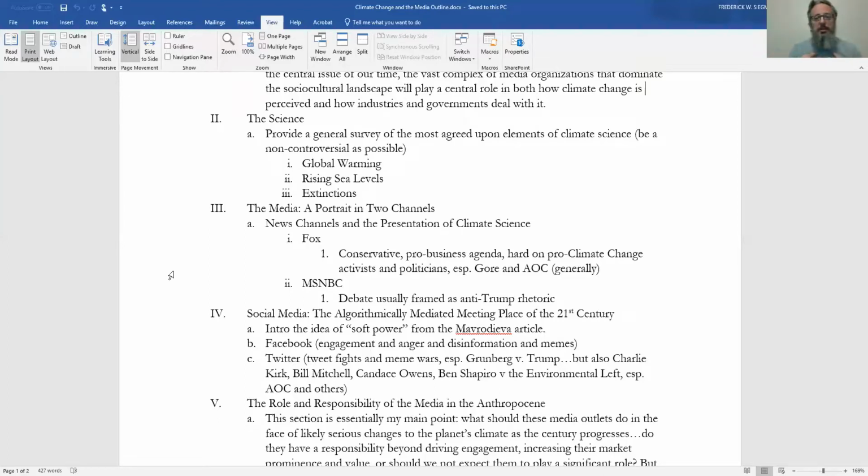So you'll see I'm trying not to be very biased here at all, even though I have my personal opinions. I'm not trying to be biased. I just want to say, here are two 24-hour news channels. That's what they are. And here's how Fox presents it, and here's how MSNBC presents it. I couldn't cover all media because that's a book. So I just picked those two channels because they tend to be at absolute odds with each other. They tend to go very much the opposite way. So that's why I picked those two.